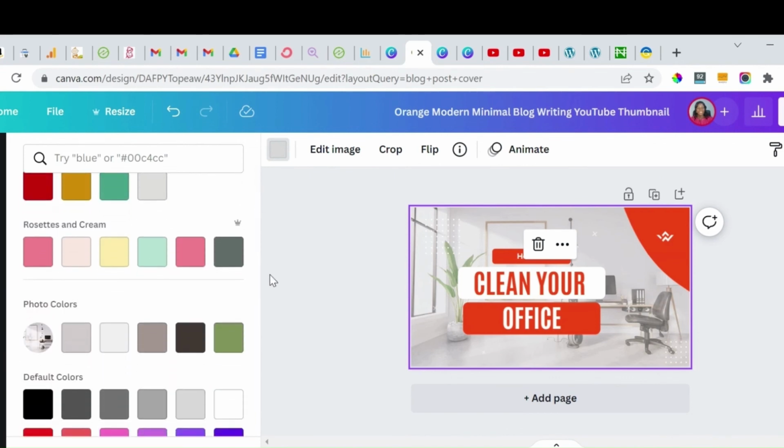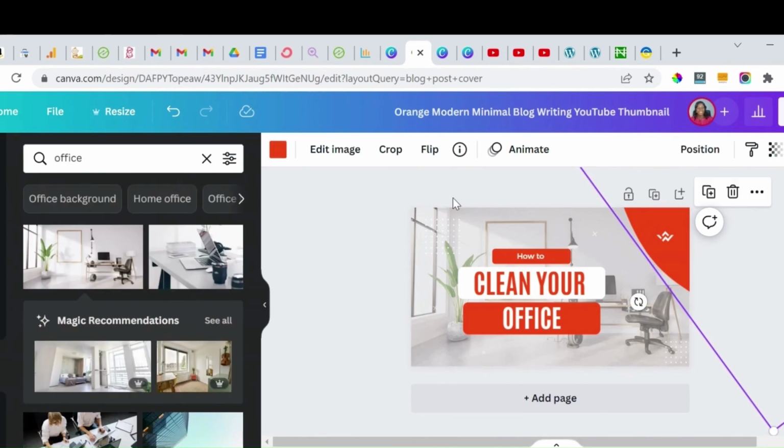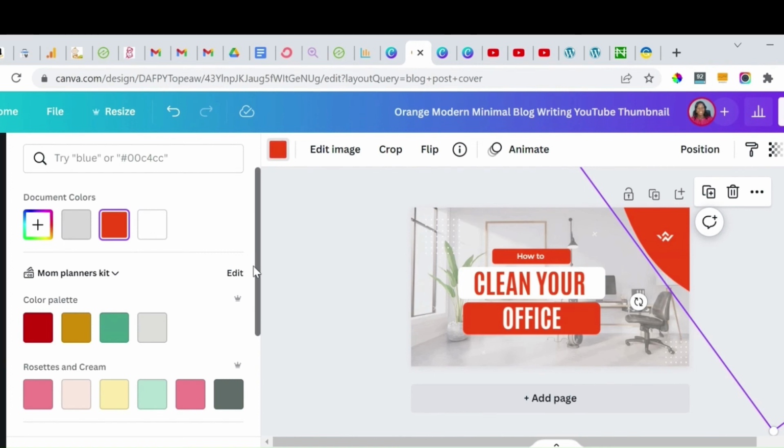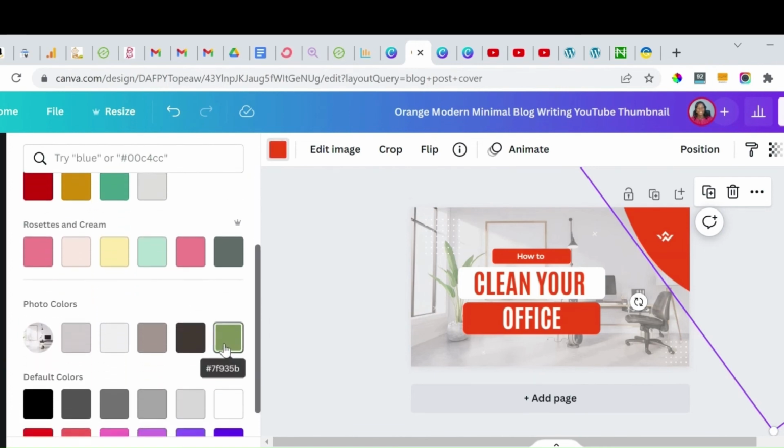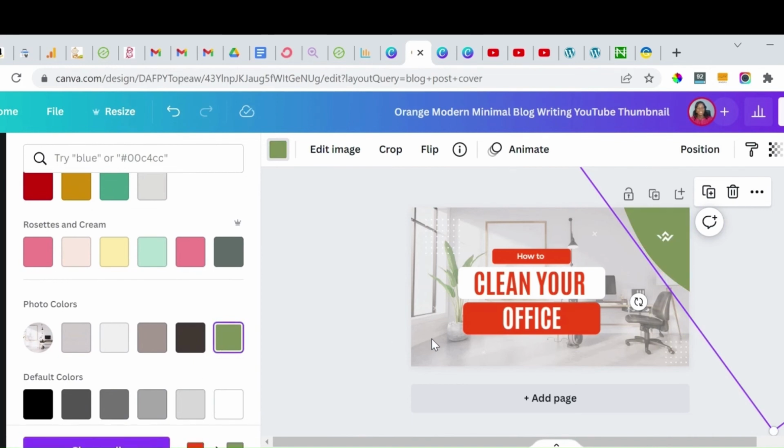So we come here, you see different kinds of color. We want to change this color, the red color, since we don't have red in our picture, so we can use this. Beautiful. So that means we have to change this also to green. Instead of changing it one after the other, you can click change all, and it will do it for you like that.